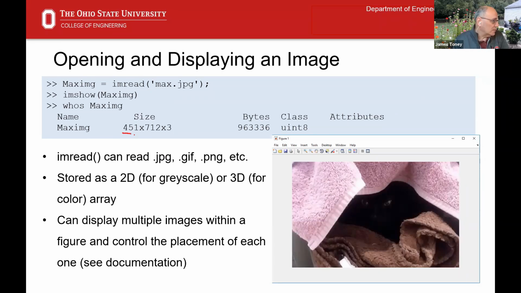It's got number of rows by number of columns, so number of pixels, times 3. Those are red, green, and blue. Okay, that's pretty much universally how computers store color images. They store 3 values for each pixel, a red, a green, and a blue. And with appropriate combinations of those 3, you can make essentially any color.